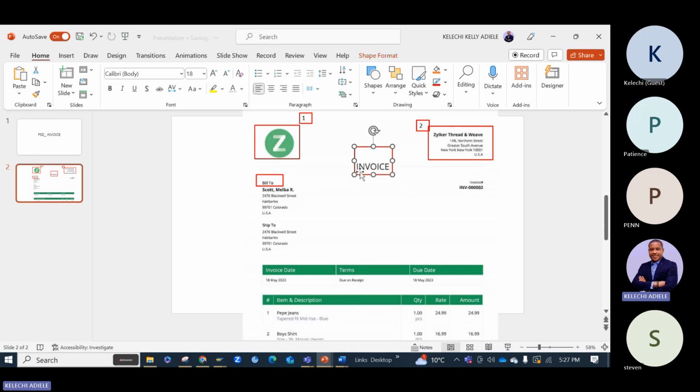Then you need to now get bill 2 for the customer, for the vendor, and for the address. I'll still put numbers on them. Let me just get the invoice number, then ship to as a text, then ship to as an address, the vendor name and address.